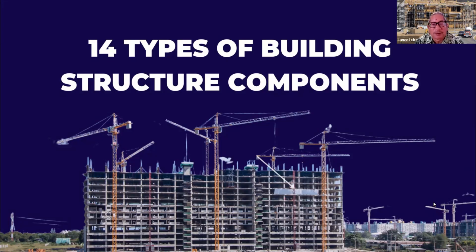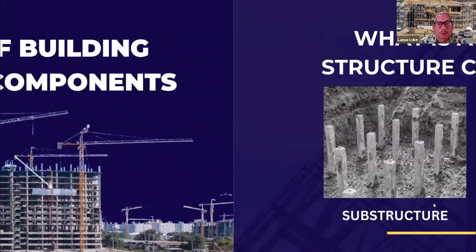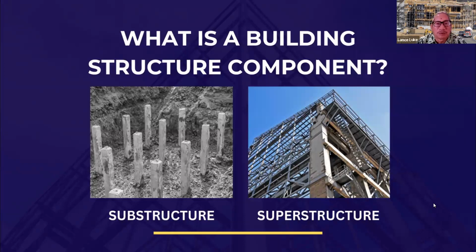And then you have a sill, which is a horizontal component that's either on the bottom or on the top. So if it's a wall, it could be a sill plate on the bottom of the wall. If it's on the top, it could be a top sill for a window or door header and that kind of thing. So basically, that's a brief run through of the 14 components really fast. So let's get right into looking at some images here.